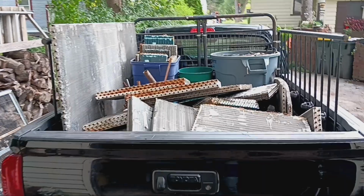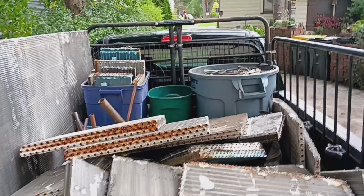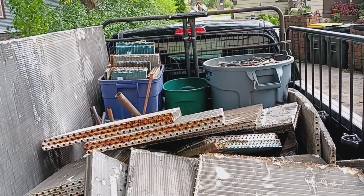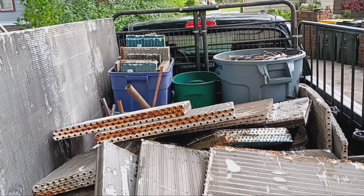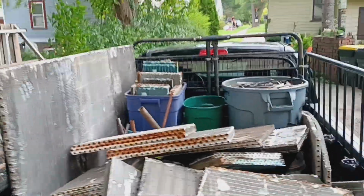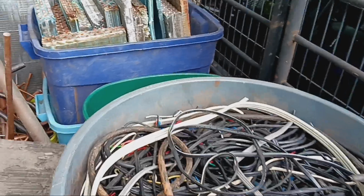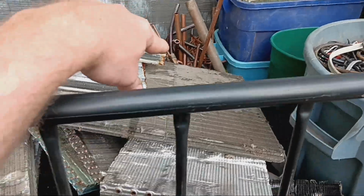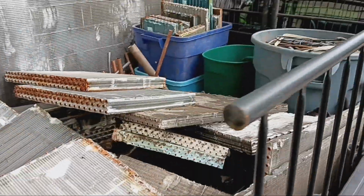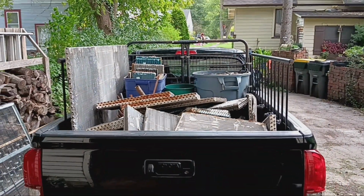So she's all loaded up. Everything's gone. Now all we gotta do is run this in. I'm guessing $890. Sound about right? Look about right? I don't know. Maybe. I only know how much that copper weighs and the red brass weighs. I didn't weigh anything else. I'm just guessing.